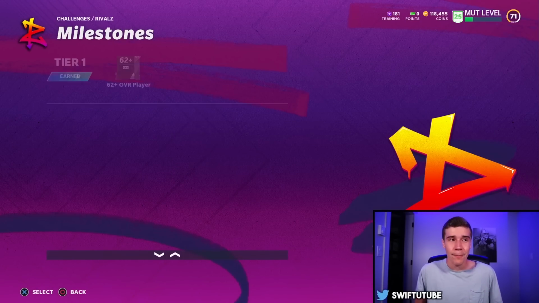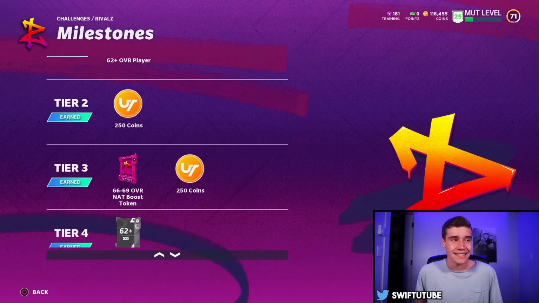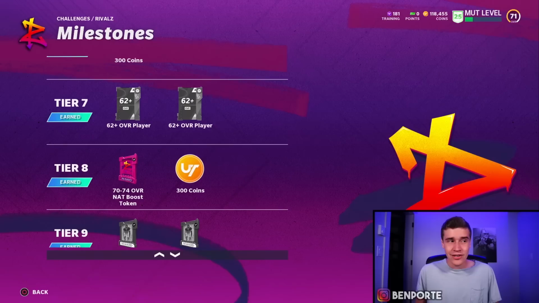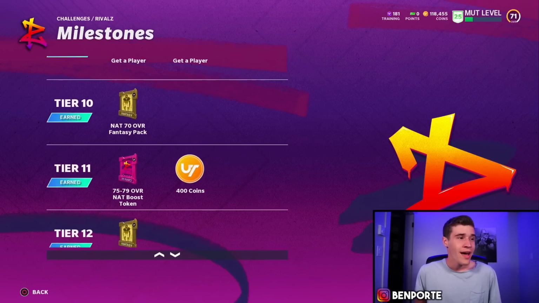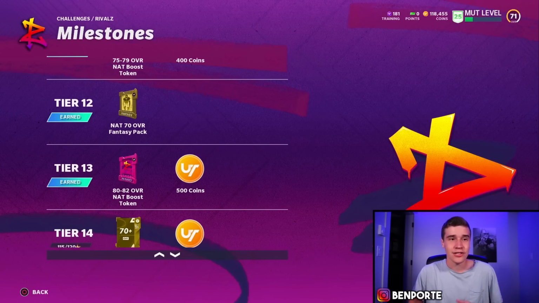As you guys can see at the top right here for the milestones, once you get up to tier 3, you're getting that 66 to 69 overall nat boost token. And then of course at tier 8, you're going to get the 70 to 74. At tier 11, you get the 75 to 79. And then at tier 13, you're going to get the 80 to 82. And obviously when you get each of these boost tokens, you also do get a nat player within that overall.